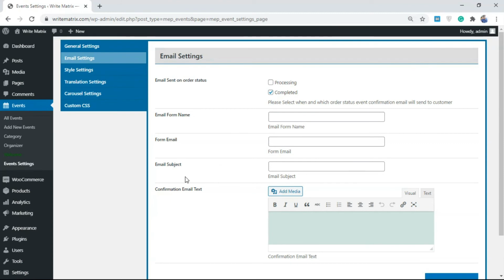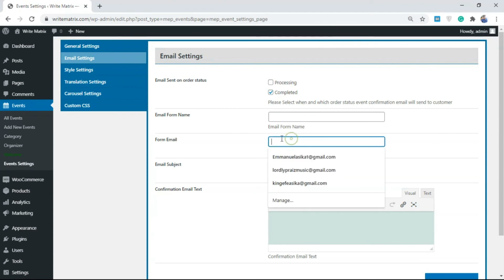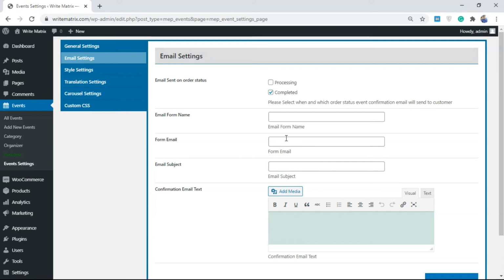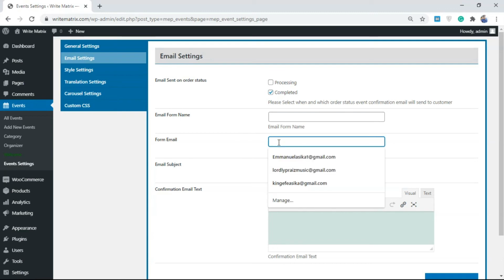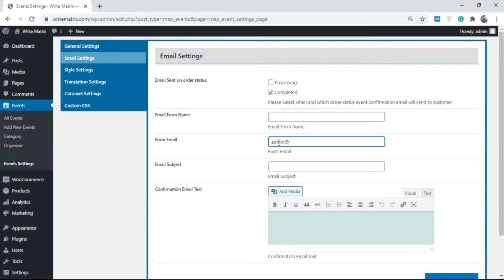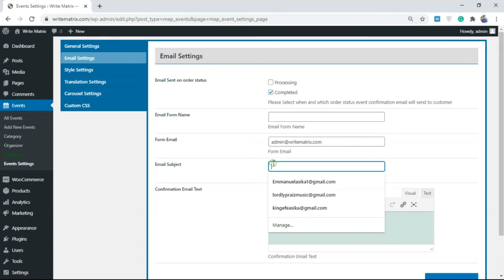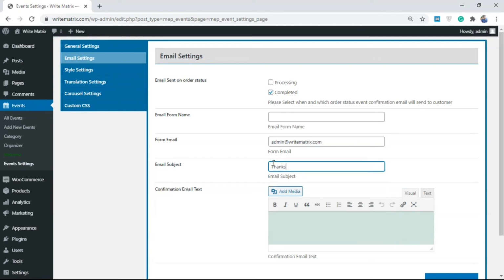So you could type in your form email, your official form email, something like admin at rightmatrix.com, and add a subject like "Thanks for your purchase," and add some extra confirmation text here. This just gives you control over that.